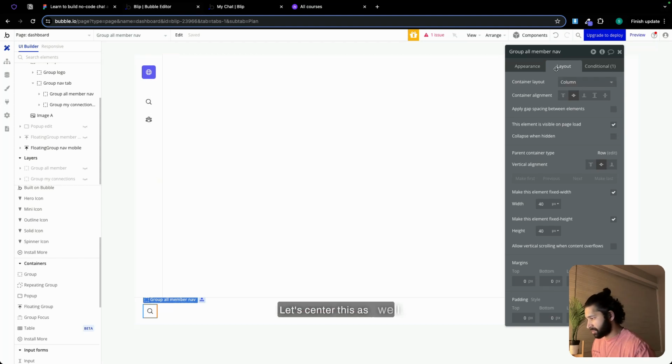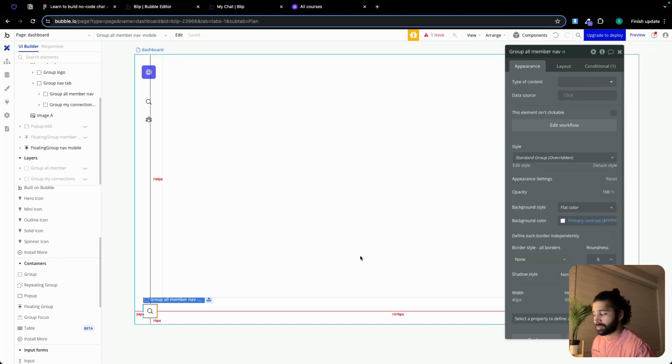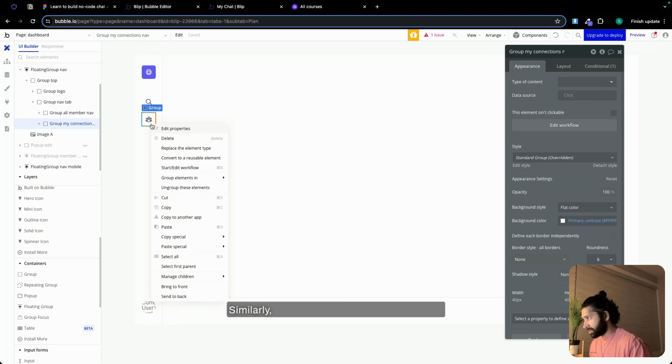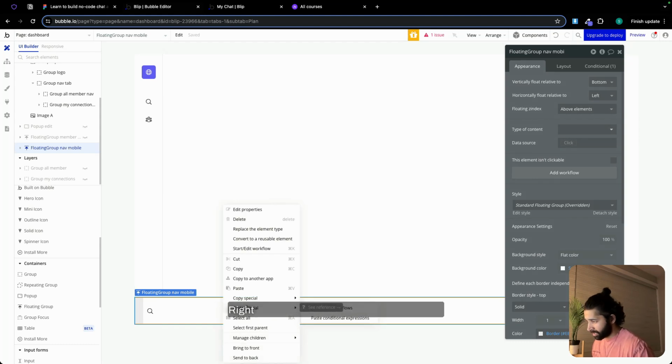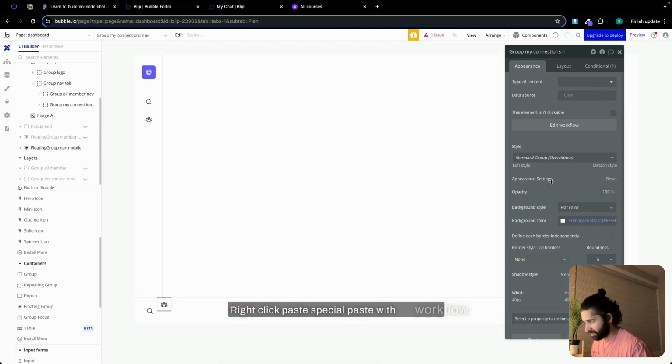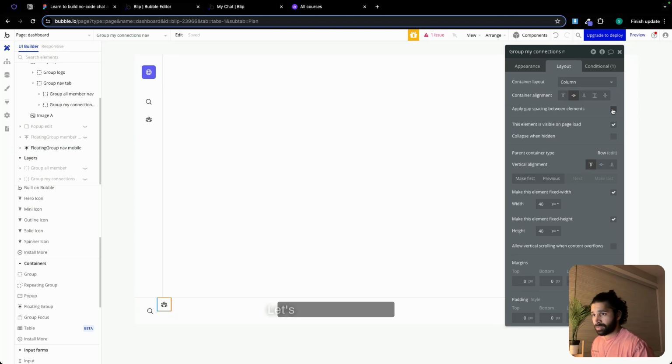Let's center this as well. Let's call this mobile. Alright, similarly, I'm going to copy this group as well. Copy special, copy with workflow, select our floating group now mobile, right click, paste special, paste with workflow. Let's center this as well.